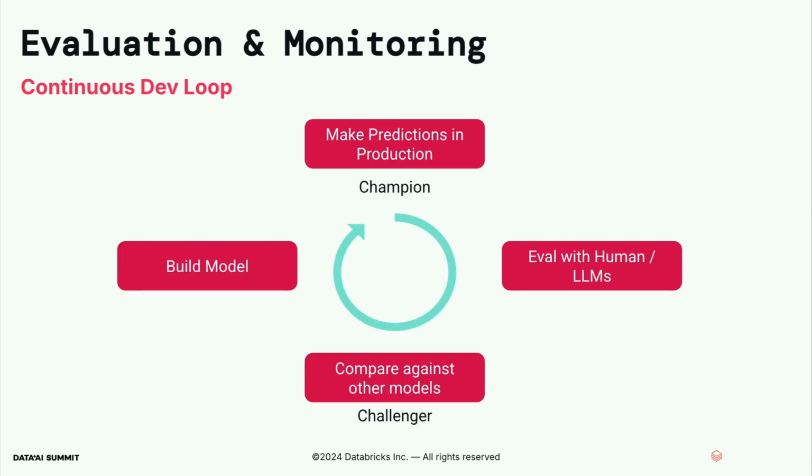So this is just trying to tie things together, explaining the continuous development loop. You can have one model that's already in production. This can be your champion model, and make sure we have an eval system. You can use a combination of human judges as well as LLM judges. Later on, when Nina shows the demo, we'll also give an example of LLM judge records and show how the human judge can be augmented and sped up with an LLM assistant.